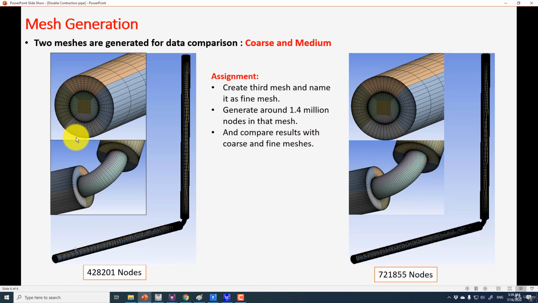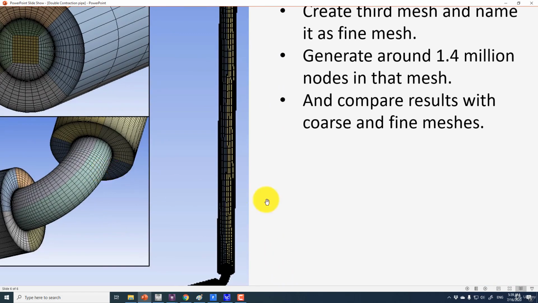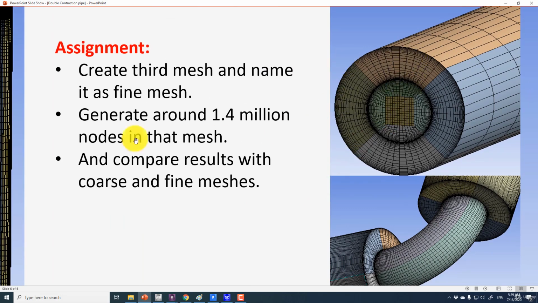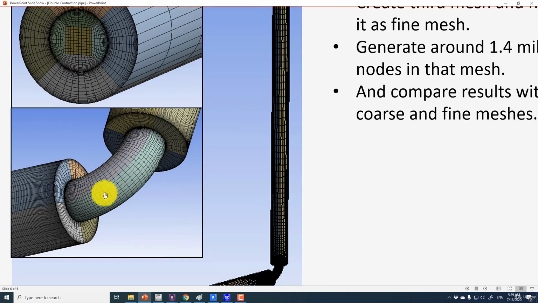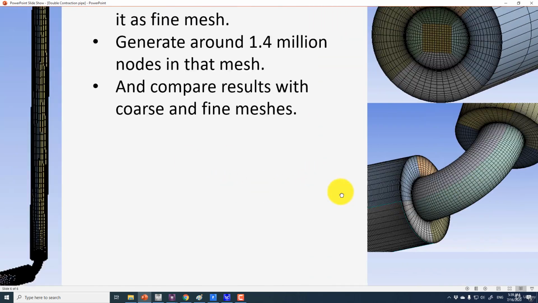And you can see the difference between these meshes. We have this is our coarse mesh, and here is the fine mesh or the medium mesh. Right now it's a fine mesh compared to this coarse mesh, but it's a medium mesh. We call it the medium mesh. And you can see number of nodes along the normal direction and radial direction for this first mesh and second mesh, and the mesh along this 9 degrees band. So you can see the difference between these two meshes.